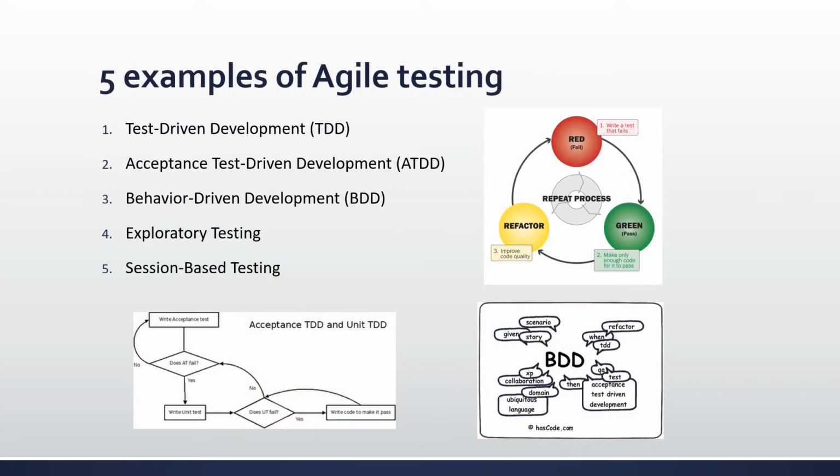So 5 examples of Agile testing. As I mentioned in the previous slide, TDD, test-driven development. Well, tests come first in Agile development. So when you create a user story, you need to define the acceptance criteria, and this drives the testing and validation of the user stories. It doesn't matter which Agile test methodology you use, like Scrum or XP or Kanban. These on this slide are the typical test methods that are used.